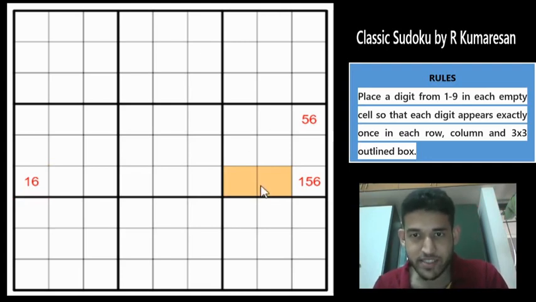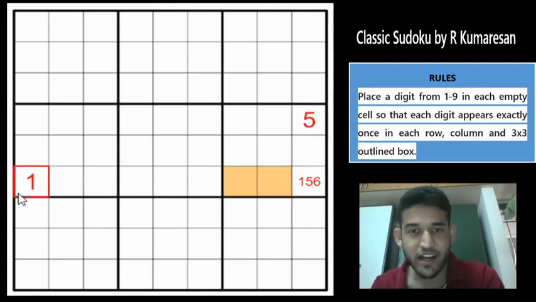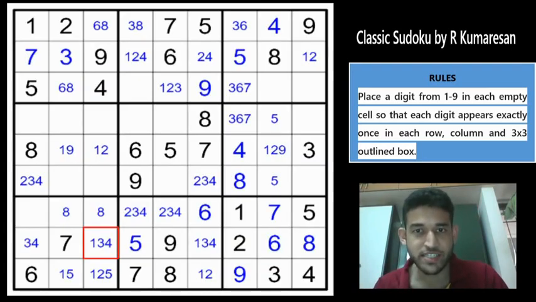Because if you have a 6 in any of these cells, right? You are going to get a contradiction. Let us see that. So if you have a 6 here, which means this will be a 1 and this will be a 5, and now you can't have a 1 5 6 here. And similarly, if you have a 6 here, you get a 1 here, you have a 5 here, and you still can't have any possibility in this cell. So this is how an XYZ wing works. We'll go to the first example now. I mean the grid, actual grid.